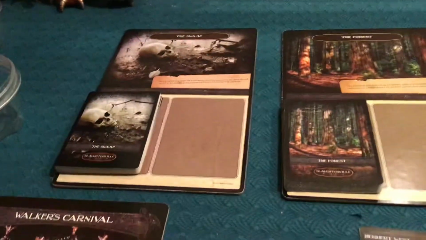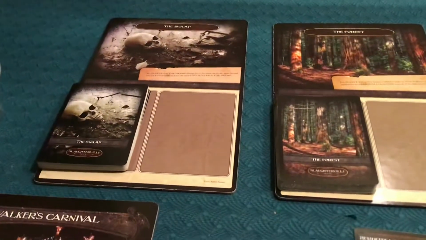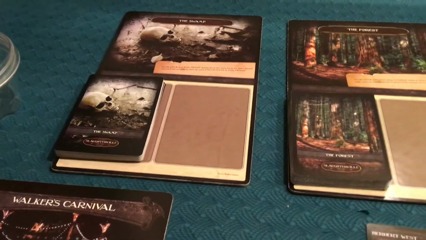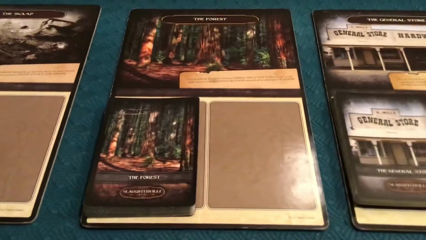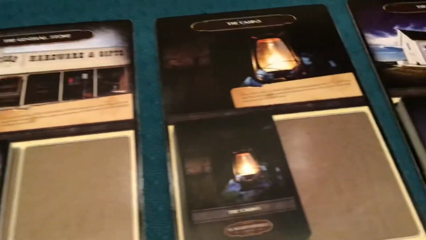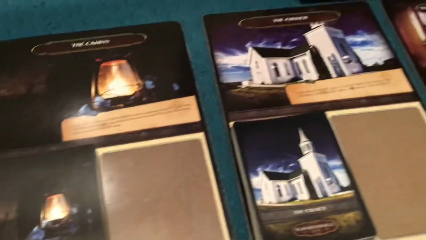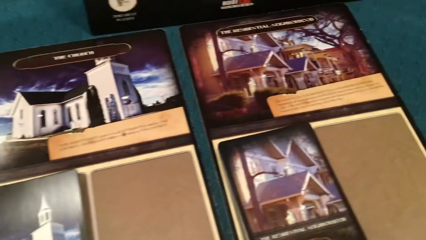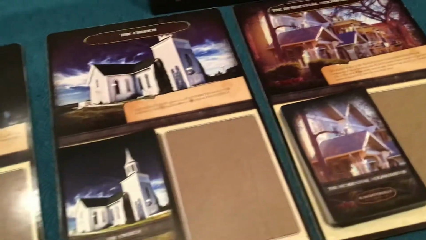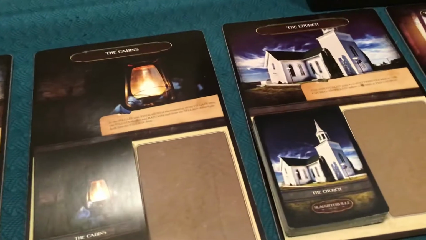There are enough locations in this game to have 2 full games of completely different locations, which I've done. This is the swamp, the forest, the general store, the cabins, the church, and the residential neighborhood. And each of them has its own deck, like I said before. Each location also has an ability. The swamp, well, I'm not going to go through them all.